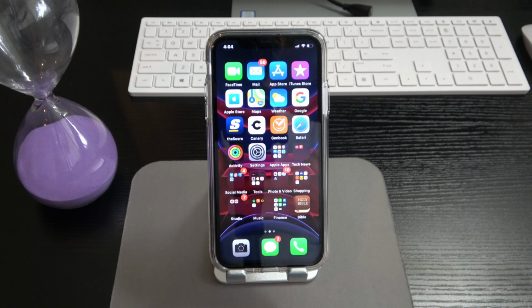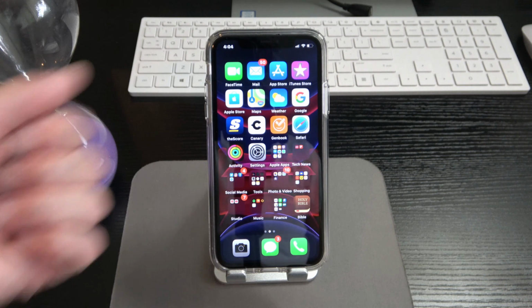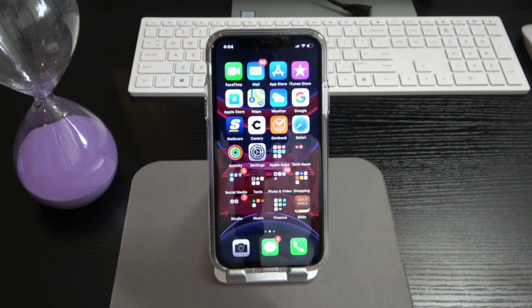But think about that, ladies and gentlemen. I would recommend too, if you want an Apple Watch right now, get a Series 4. You don't need that Series 5. The dimensions and everything are the same. If you like that big, somewhat bezel-less looking display on your wrist, it's on the Series 4, because the Series 4 is when they changed the screen dimensions a little bit. You know what I'm saying? So, yeah, man.